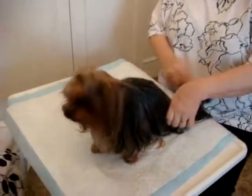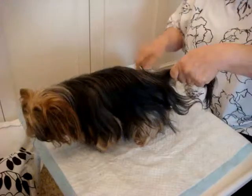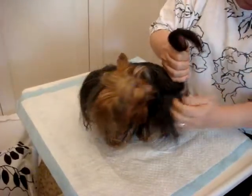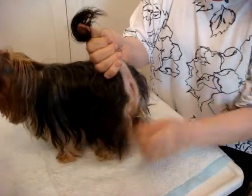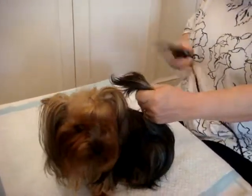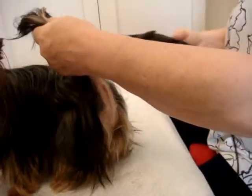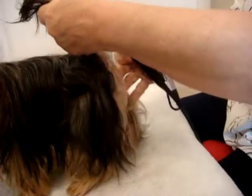is going to be different from yours if it hasn't been brushed for a while, or if ever. Then I'm going to take his backside, and I just trim up the backside just a little bit. Now I don't know how I can do this to show you. Rufus is pretty good about the whole thing. You can see how quiet this one is. It's a Remington.